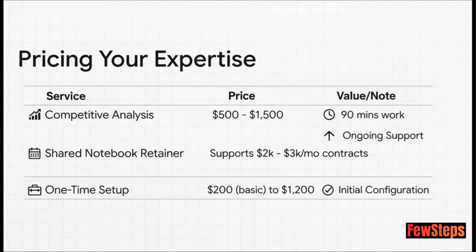Let's really break down the numbers here. You could charge anywhere from $500 to $1,500 for a competitive analysis report that takes you maybe 90 minutes of focused work. By sharing a pre-configured notebook with a client, you can support retainer contracts of $2,000 to $3,000 a month. Or you can offer a one-time setup service, from a basic $200 package to a complex $1,200 build.